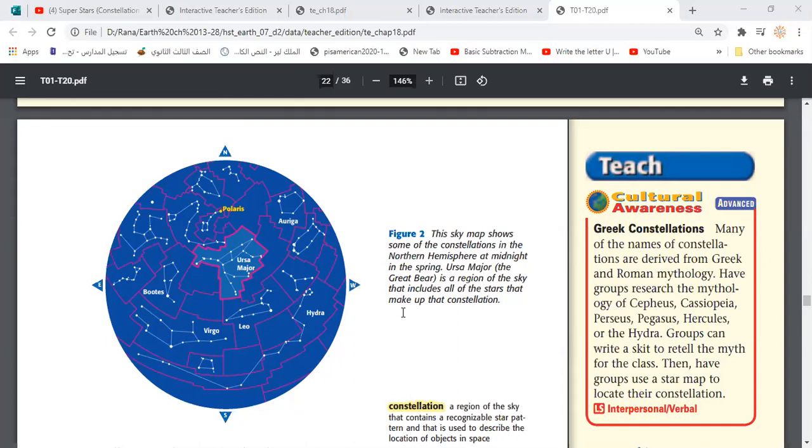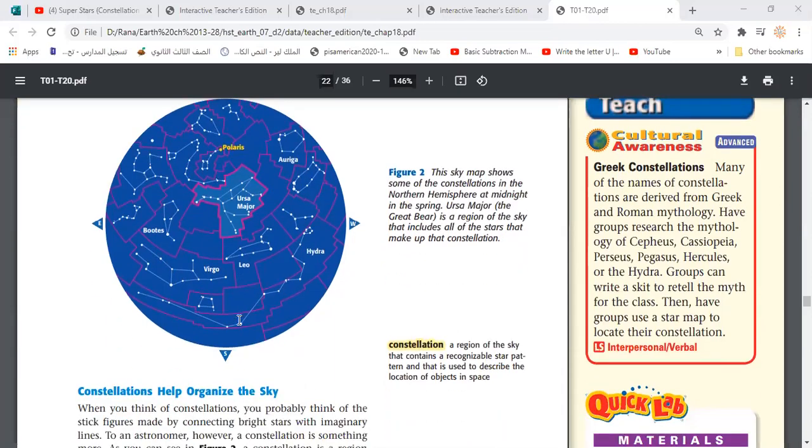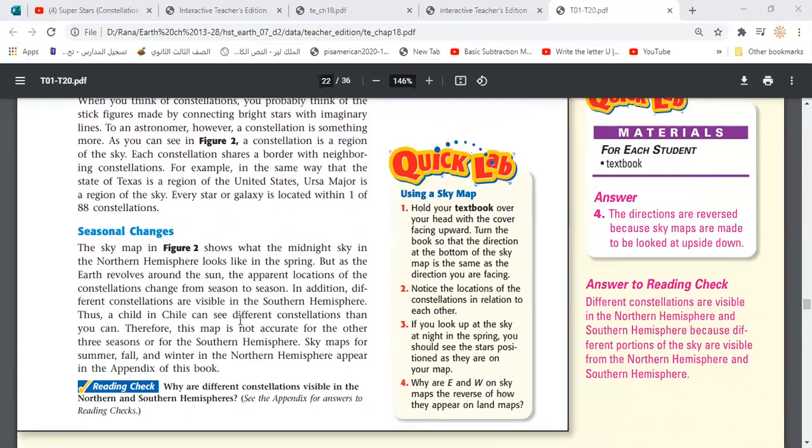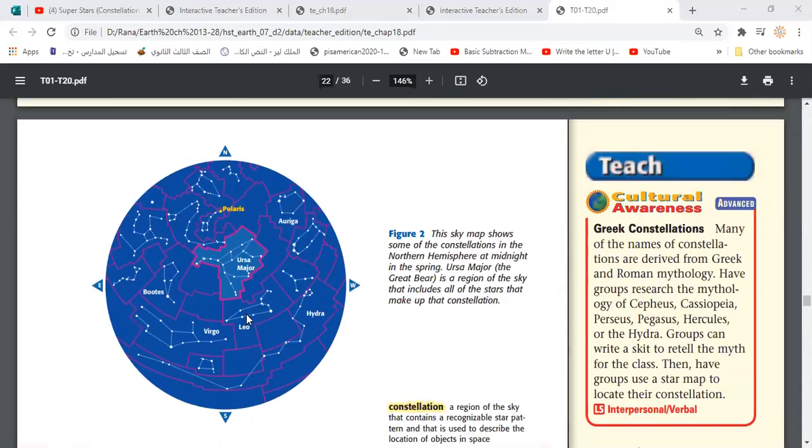So in that case, of course, the location of a constellation will not be the same, which means this map must change with the different seasons. That means there is a map for summer and a map for winter, a map for autumn, and a map for spring, because the different position of the Earth relative to the sun makes the position of the constellation not constant. And of course, as we said, people in the northern hemisphere see different stars than people in the southern hemisphere. So we also have a map of constellations for the northern hemisphere and a map of constellations for the southern hemisphere.